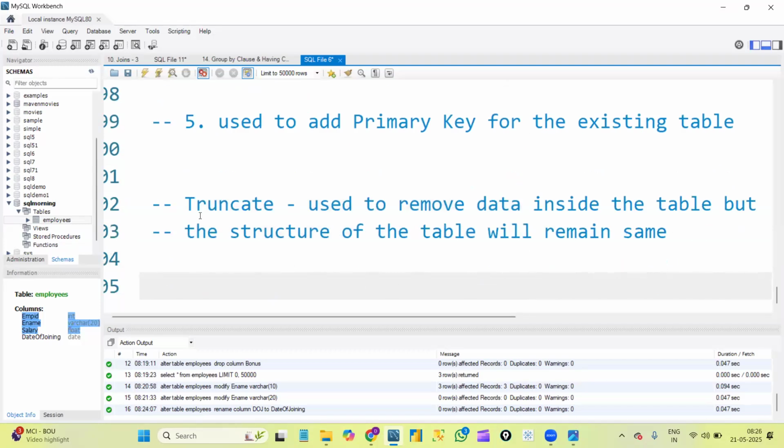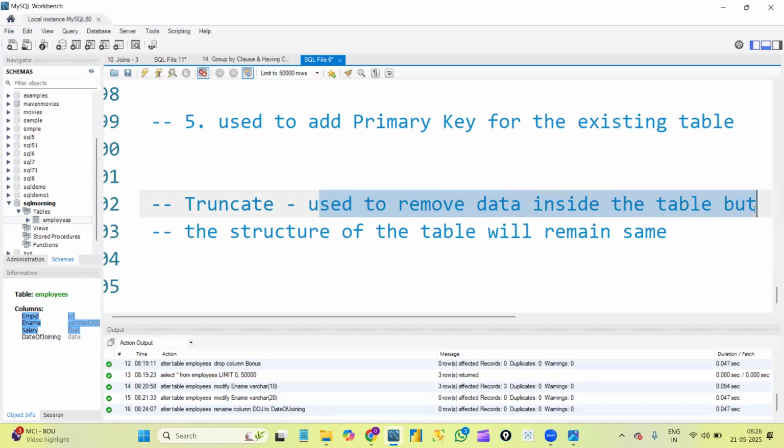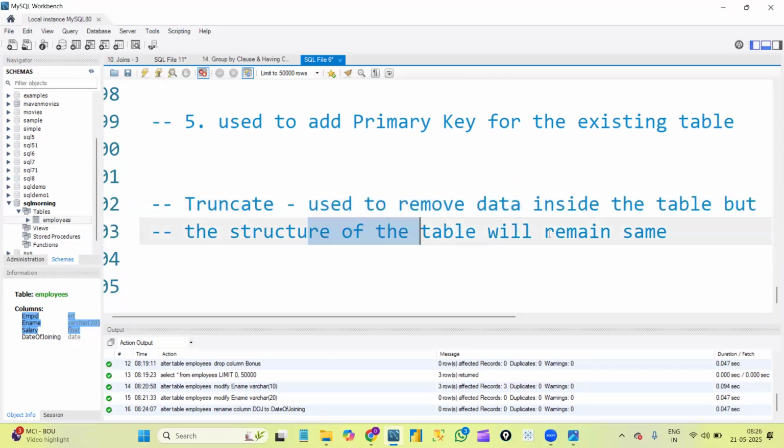What I'm saying is, whenever I'm using truncate, the data we inserted inside the table will be removed, but the structure of the table will be as it is. Let's check.